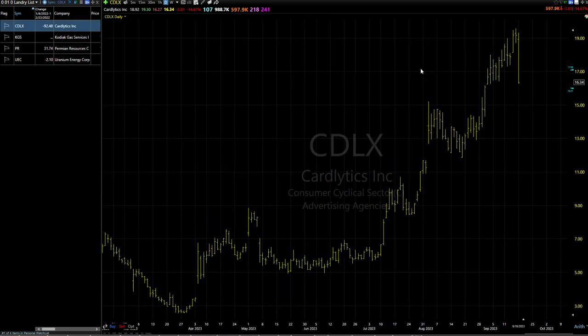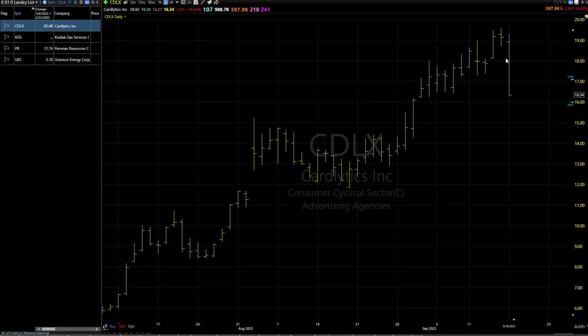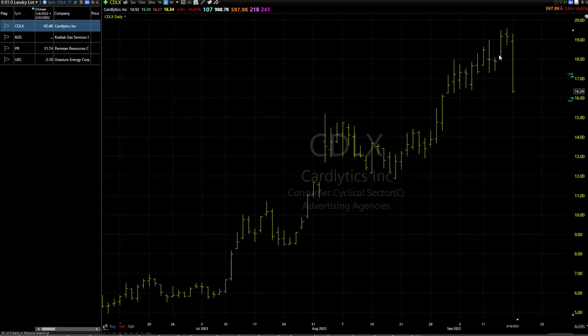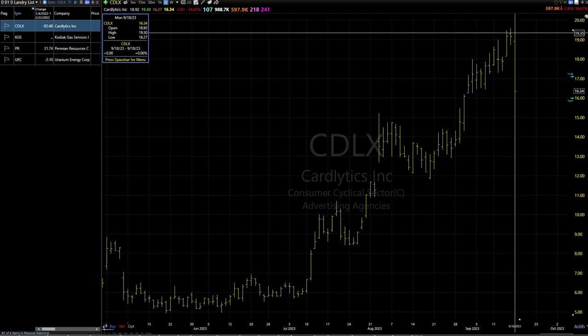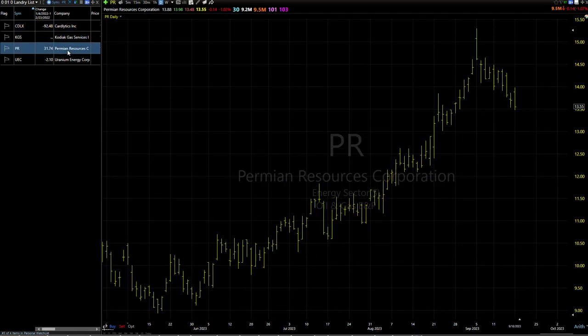CDLX was one I really thought about. The problem here is the TKO's okay — it does give up quite a bit of this last little leg, which is a bit of a drift, that's another issue. But again, it's going to be an entry right here at the prior highs. I do like the way that it really got slammed, but I hate to get in so close to the prior highs. And given the market conditions in general, it's hard to get excited about anything other than something that's commodity-related.